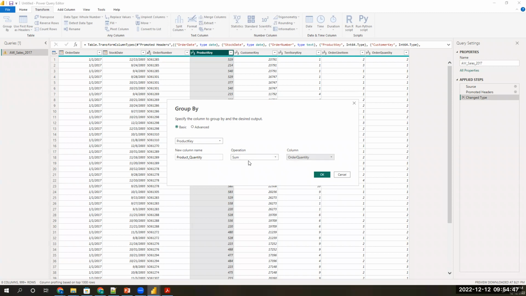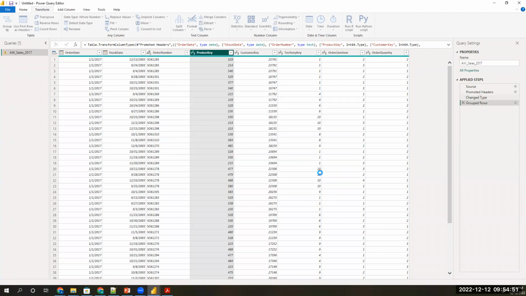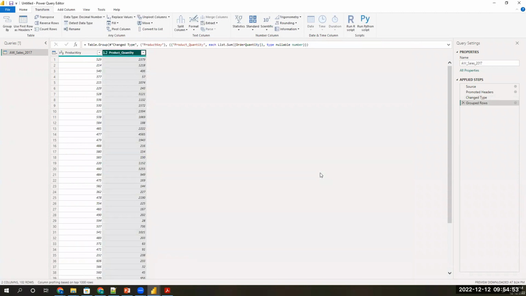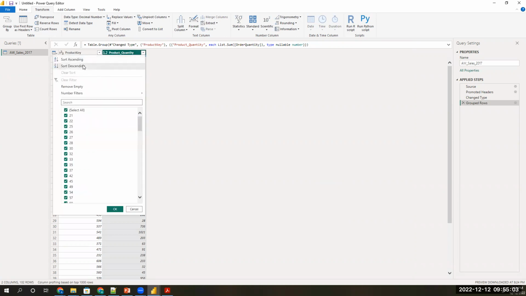Operation: I need to perform sum, on the order quantity column. You see, product quantity is my new column. Now I am sorting it. How can I sort? I'll select sort ascending order or sort descending order.